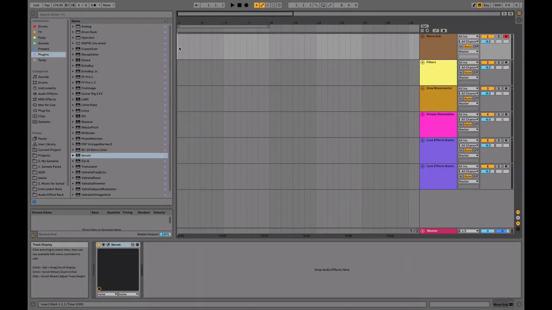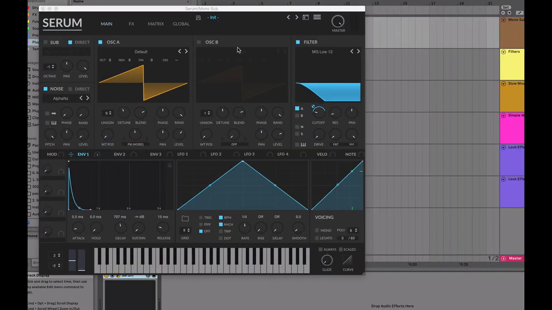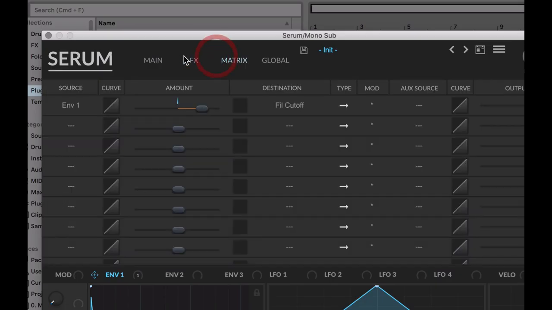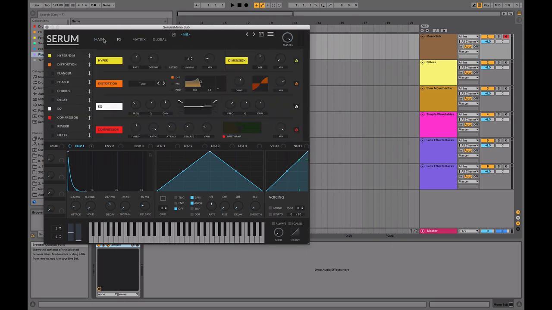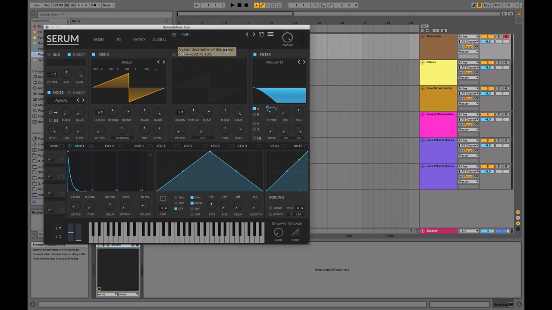All right, so a lot of you probably want to get into bass sound design, making cool sounds with Serum, but you know, you open it up and you're like, what's going on? What does this do? What does this do? Etc. And you might watch a few tutorials, but then you want to make your own unique sounds. You start experimenting and trying to make your own cool sounds, but you don't really know what you're doing.